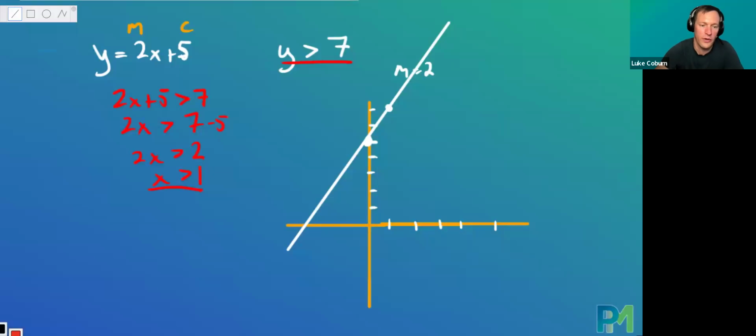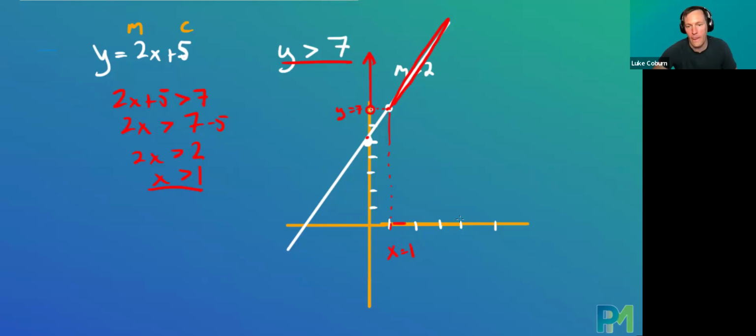Okay, so I know I'm concentrating on a simpler example. So this is the first point, and this is the second point. So the question is, where is y? This is y is equal to 7. Okay, so y greater than 7 means specifically up here. Which maps to this part of the graph, right? Which maps down to x equal to 1, which is this piece here, not including this one here.